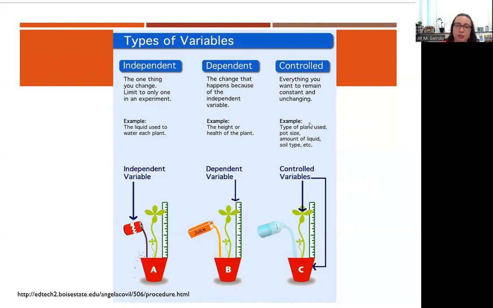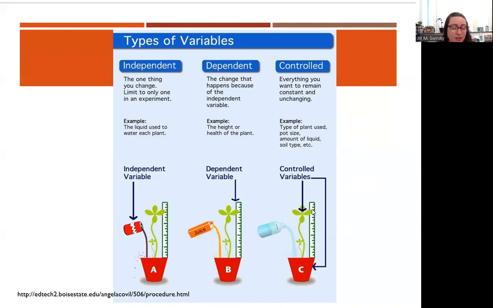I have a couple examples here on the slide. The type of plant, right? An African violet requires very different care from an orchid, very different care from a cactus. The size of the pot, the amount of liquid, right? If you're only giving a thimble full of liquid, that's a very different measurement than if you're giving an entire cup full. We want to keep that as similar as possible across the conditions.